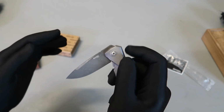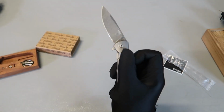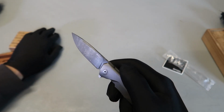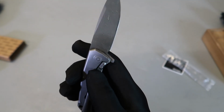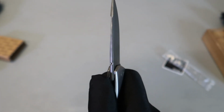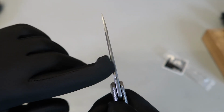So there's a Damascus steel. Quite small. There you go. Give a little help over here. So there you go, Lionsteel, Italy. So this is an Italy made knife. Beautiful. Check this out. You can see the Damascus steel at that edge as well. Pretty interesting.